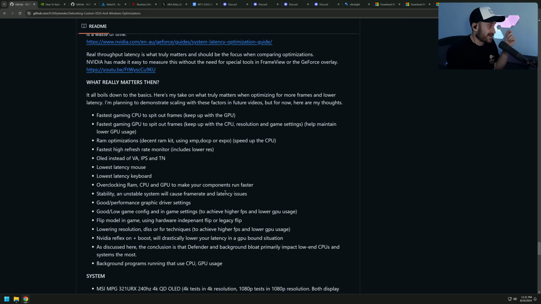Good performance and graphics driver settings. I don't want to talk about this too much, but it's just stuff in the NVIDIA control panel, like VSync stuff, G-Sync stuff. There is also a thing with display scaling, slightly better, but I'm not going to talk about that too much here. Good low game config and in-game settings, probably a huge one in here as well, to achieve higher frames and lower GPU usage, right? Flip model in game, I recently talked about this in my capture card video. If you guys want to go check that out, you want to be in hardware independent flip or legacy flip.